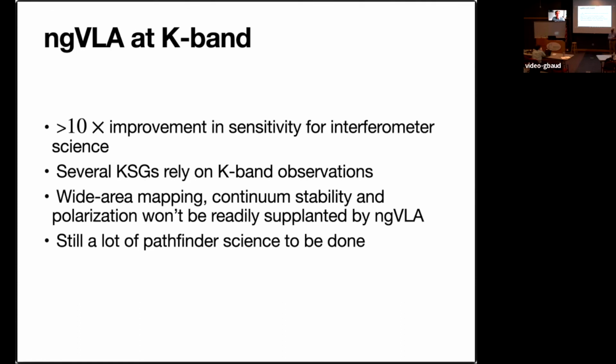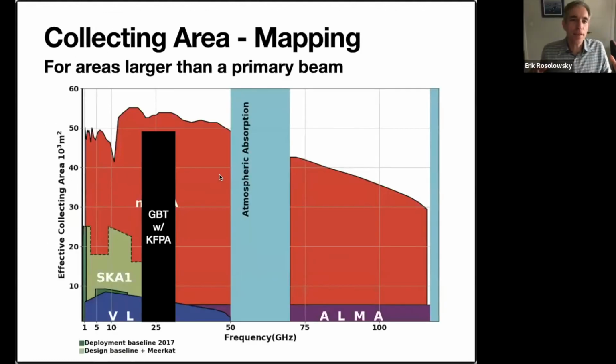Jim, yes. I was interested to see your sensitivity comparison with the K-band focal plane array. If we had a 100 pixel receiver, would that be a game changer in terms of mapping K-band emission? Yes, of course, who doesn't want a 100 pixel K-band? Am I preaching to the choir? Yes. But they're different science use cases, right?